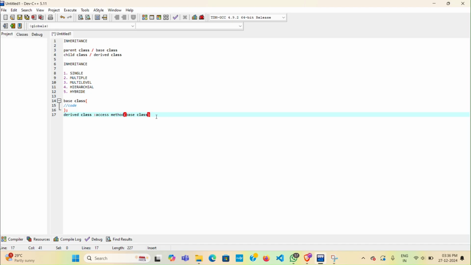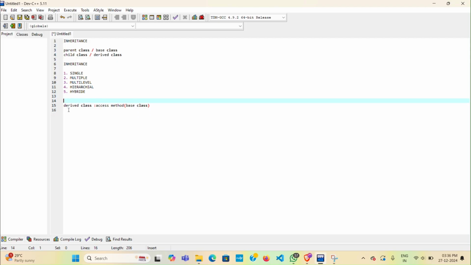This is the syntax for single inheritance, that is the derived class, access specification or access method, and the base class. This is the syntax for single level inheritance, that is one derived class, access methods.